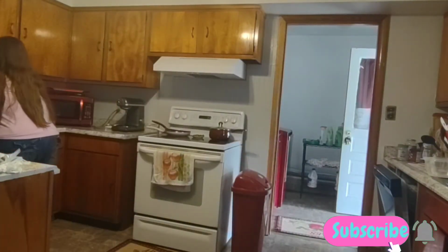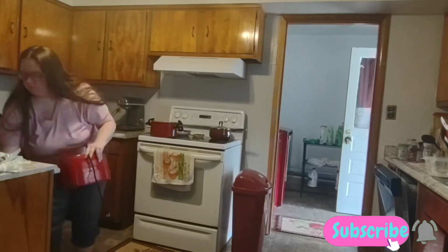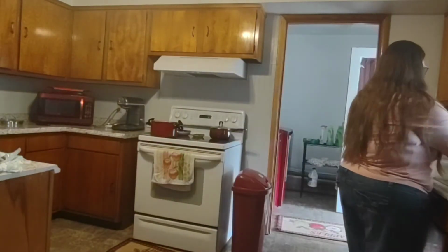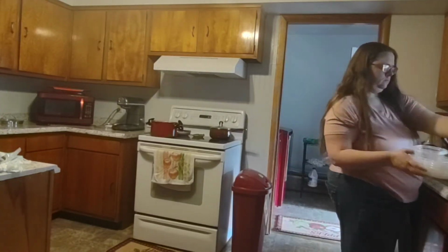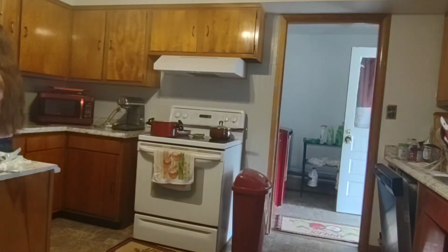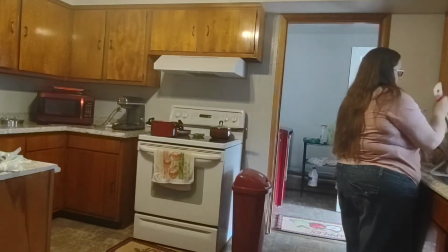Now I'm in the kitchen, so I'm just going to start off by putting the dishes away that were in the sink, because we had a lot of dishes over the past few days. So we had the dishes on the dish rack, and then the dishwasher was full too, and then we still had more dirty dishes, but I'm just going to get everything put away now.